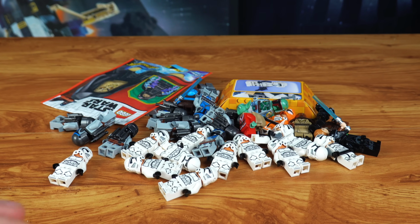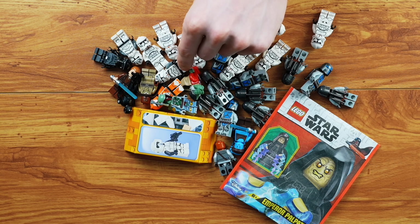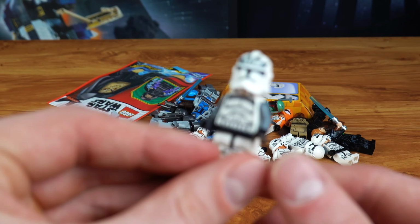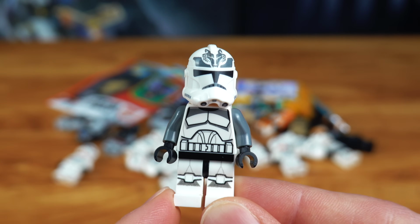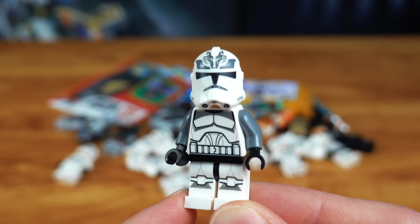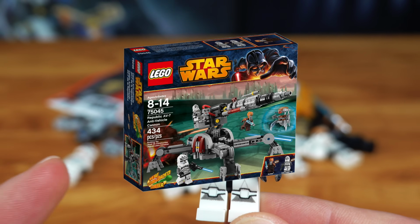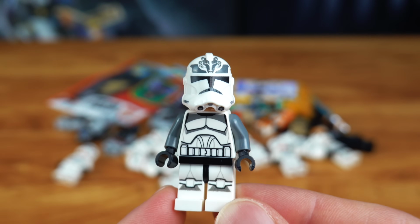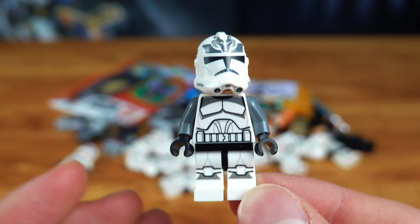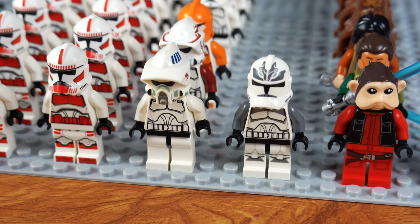And we went with a lot of volume in the first sale. I definitely wanted to get some of the premium minifigures that were available in the second sale, and one that I did end up getting was the Phase 2 Wolfpack clone. These are some of the most sought after Lego clone troopers. Everybody wants to army build these, so they are incredibly expensive considering they only appeared in one set in 2013. But we got this one here in like new condition. Definitely an amazing figure, and my Wolfpack army is slowly building, so I'm always happy to get these. I just had to pick this one up.